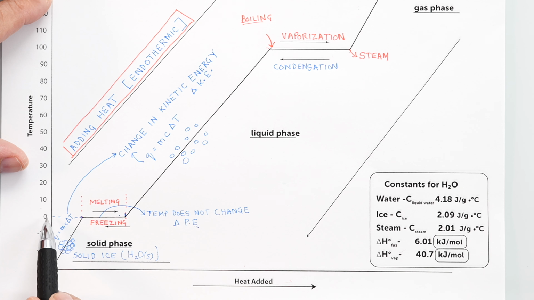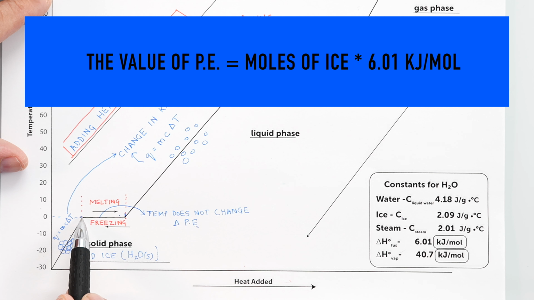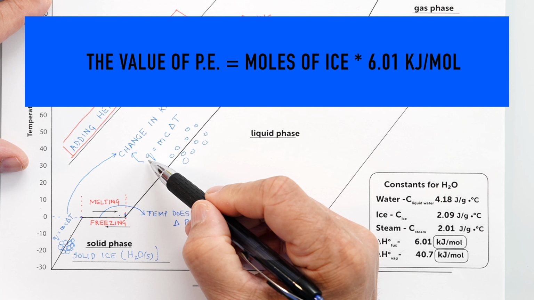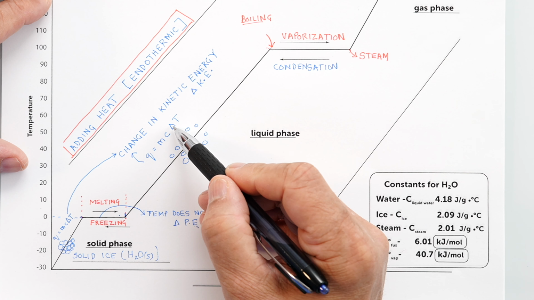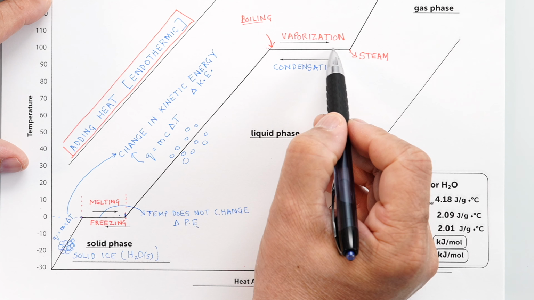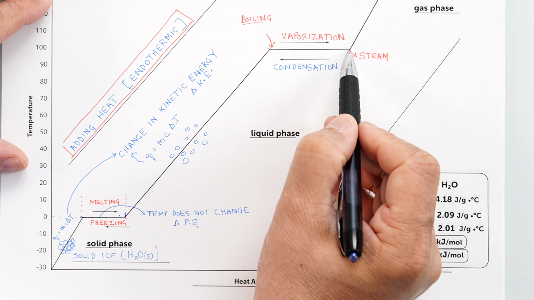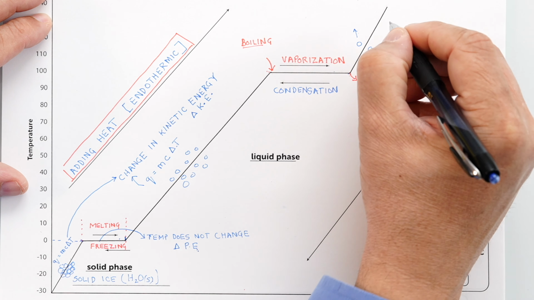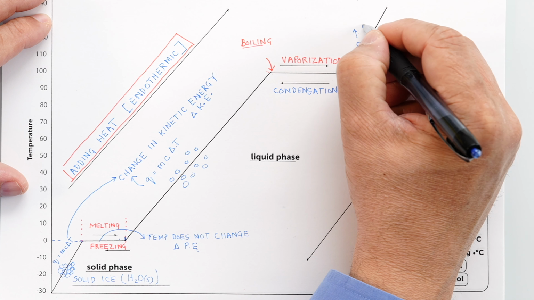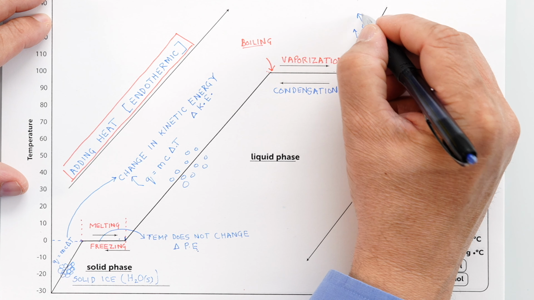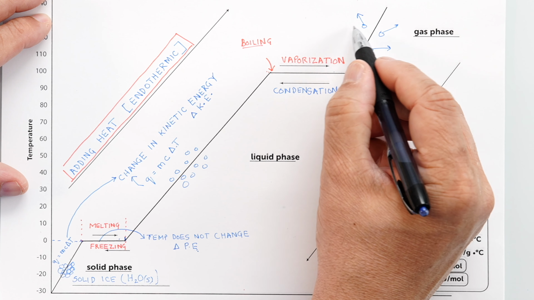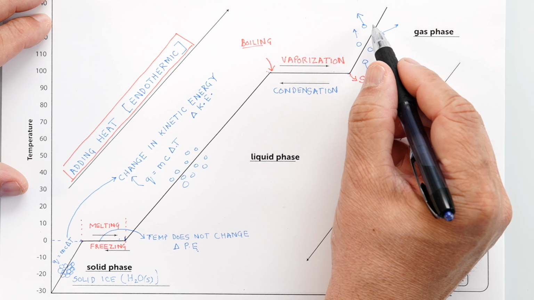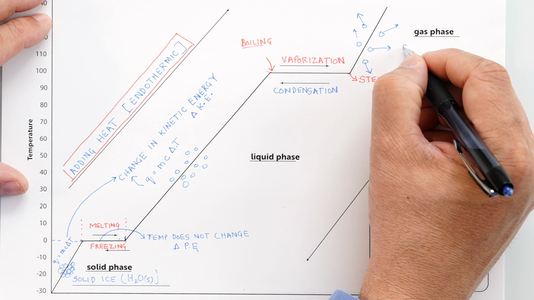If I asked you to calculate from 0 degrees, but from this corner, you would have to add this amount of potential energy to your Q = mcΔT calculation. Up here, water now becomes steam. I'm going to represent the particles with these little arrows. They're flying any which way. Again, I'm not drawing the exact same number of particles, but I just want you to understand that this is a gas here, and this is steam.